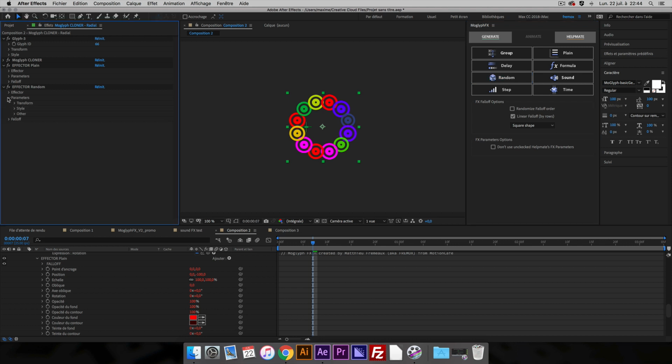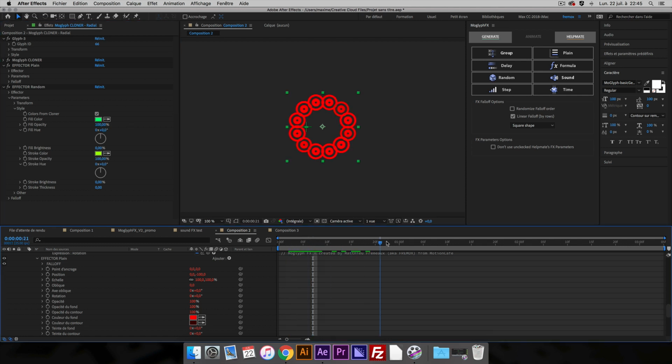So I don't want the style to change the fill hue here. But as you can see, even like this, because it's a random effector, your color will change even if you have checked or unchecked your colors.